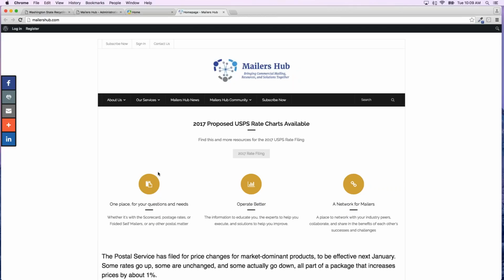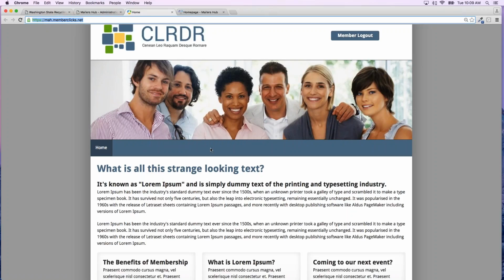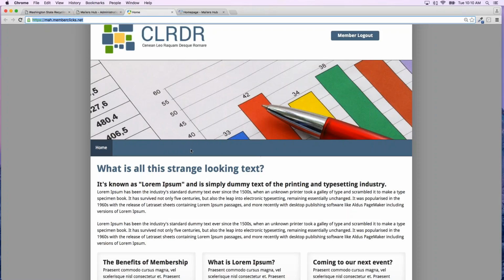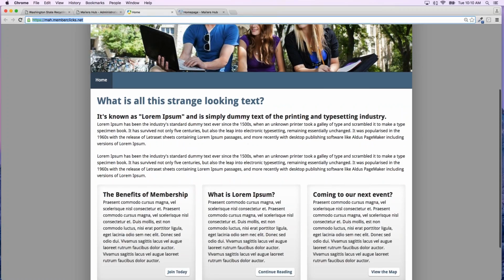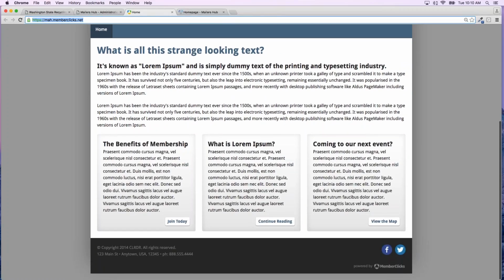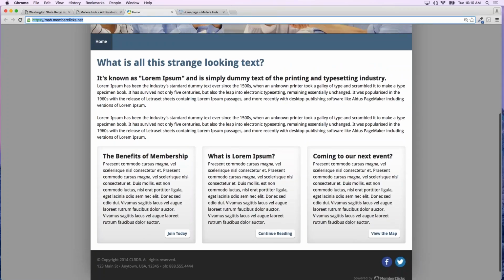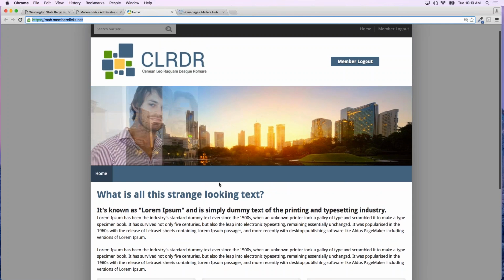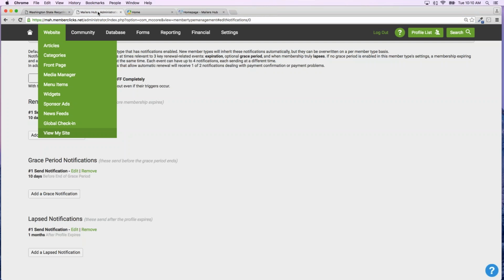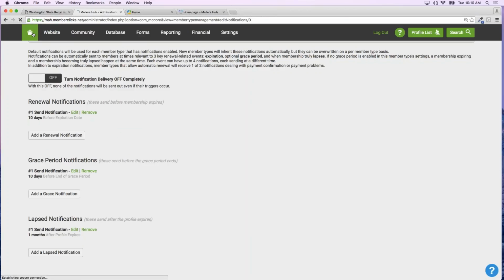Okay. So to start off, I'm just going to go through how we can create a menu bar on the MemberClicks side of things. And I wish we had your design, so it would be just plugging into your design, but that's okay. We'll be able to look at everything once my designers are done with their stuff on their end. So we're going to create this menu bar across here. I'm going to show you how to edit the stuff on your front page. It's going to look a little bit different than this, but I'm going to show you how we can edit the stuff on this front page here, and then also how we can create new content as well. So in order to do that, we're just going to be focusing underneath our website tab today.